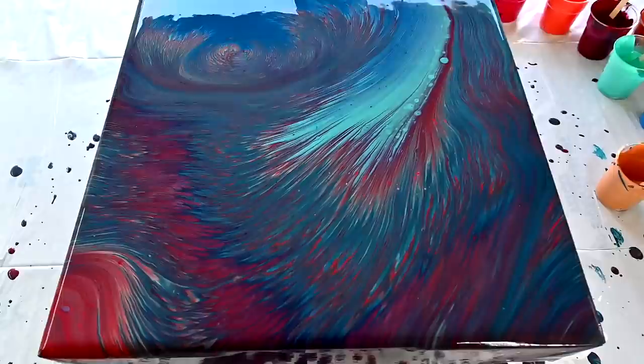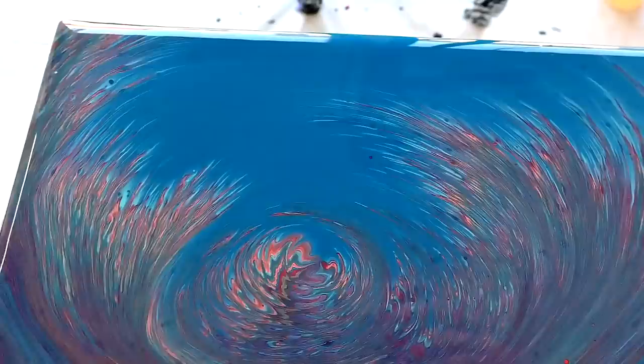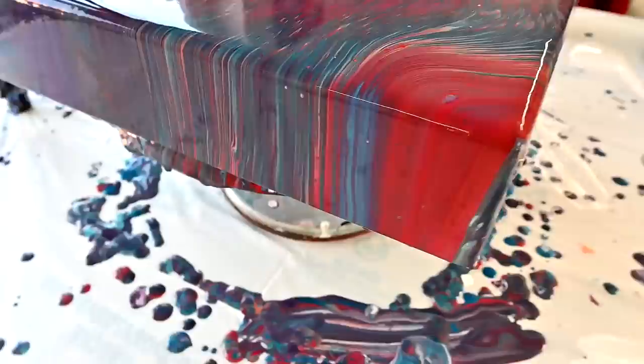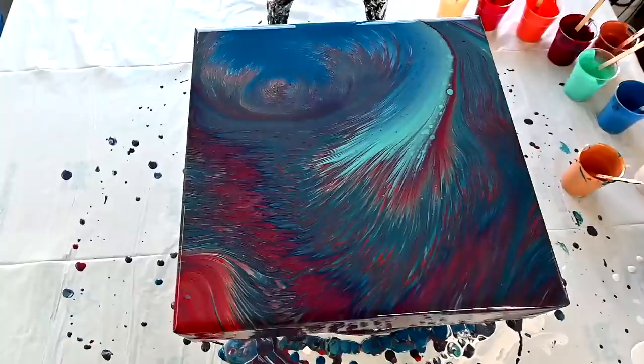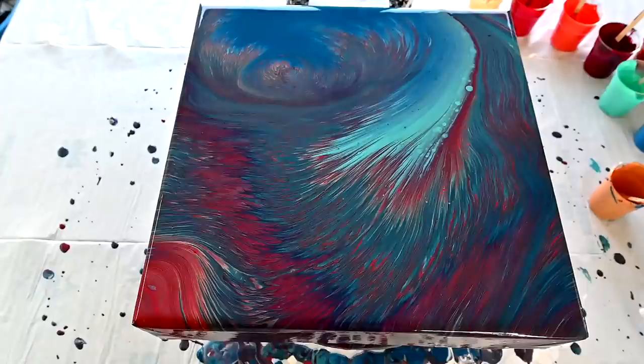So here it is. Not completely what I was going for, but I like it kind of. Not completely, but I will leave it to dry to see. Maybe I should tilt this part a little more off. I don't know, but kind of interesting.